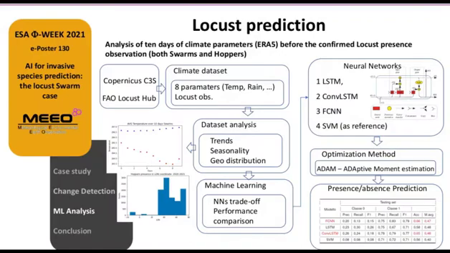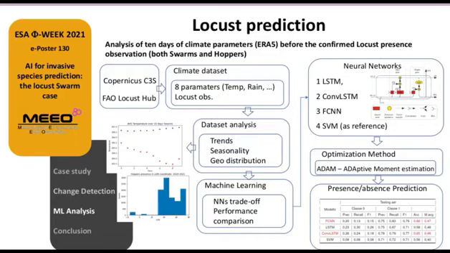The second part of this work deals with the analysis of climate parameters, time series that are supposed to be correlated with the locust presence. This analysis is based on machine learning techniques, and the scope is to create an environmental model with the capability to predict the locations with good climate conditions for locust presence and development.